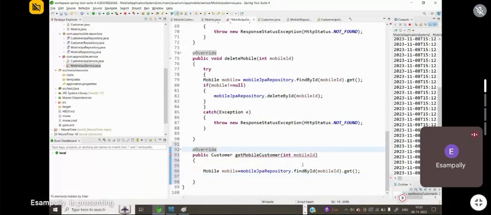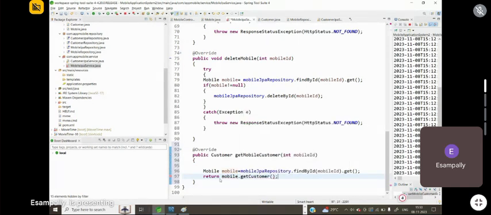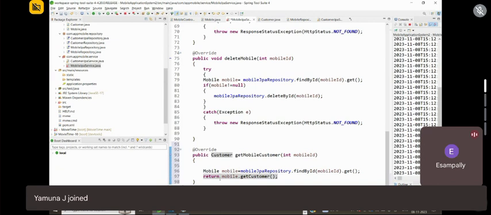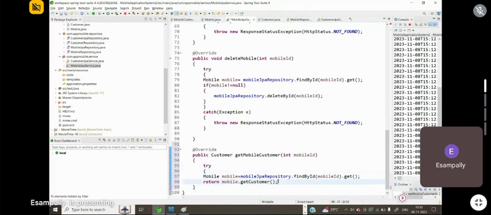While customer we have done. Once you have written that, then you can just call this one. So we need to get the customer to which this particular mobile belongs. Suppose if you didn't find it, then it has to throw an exception.